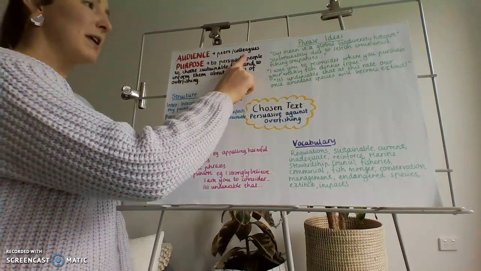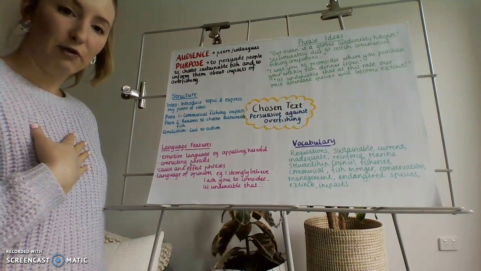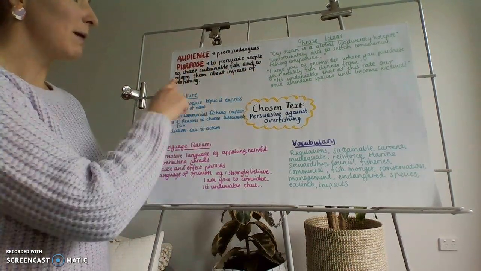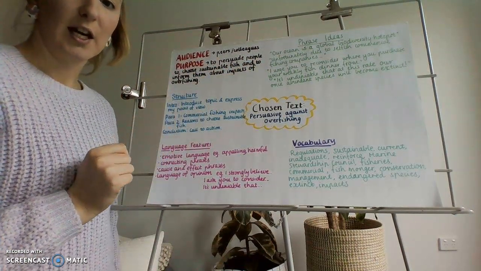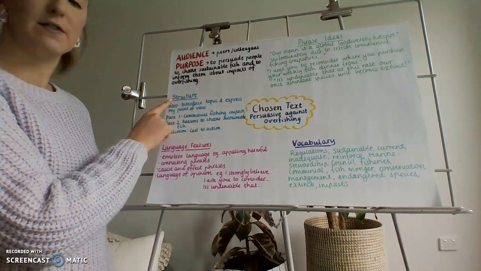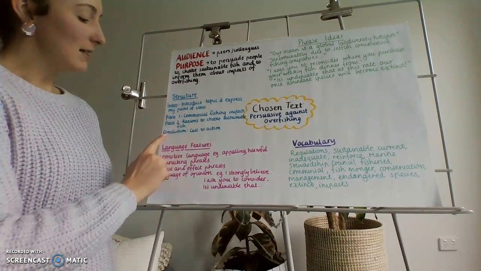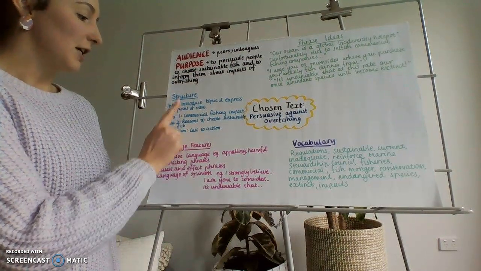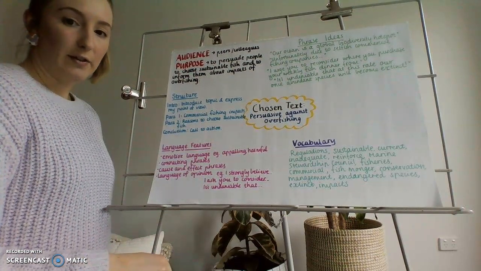So my audience are my peers or my colleagues, so people that are similar age to me. I want to work on persuading my friends and my colleagues about sustainable fishing. So that's my purpose, to persuade people to choose sustainable fish and to inform them about the impacts of overfishing. That's my intention for my text. The next thing I did was I looked at the structure of a persuasive text. I know that a persuasive has an introduction, some paragraphs of my arguments, and my conclusion. And I've mapped out what I'm going to include in my introduction and in my 2 paragraphs and in my conclusion. And that's going to help you when you come to drafting.